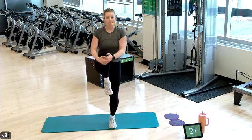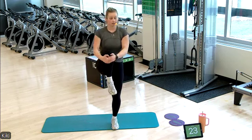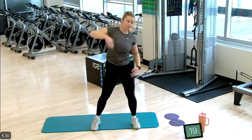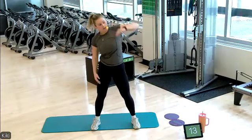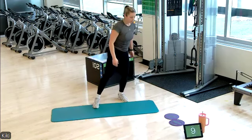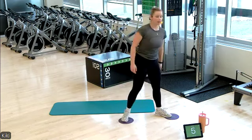About 30 seconds left till we get started. Just finish with some side body stretching here. Okay, in 3, 2, 1, let's get set up to get started. Pulling my mat back a little bit. My sliders are gonna come out in front of me.